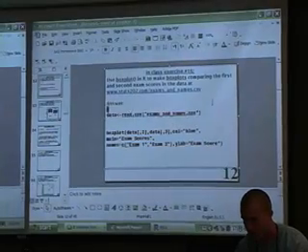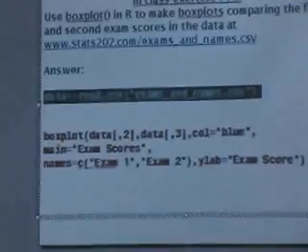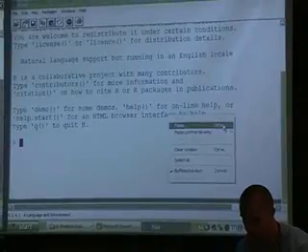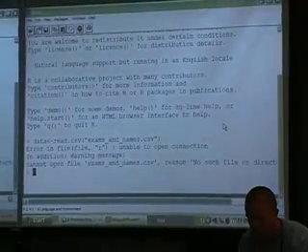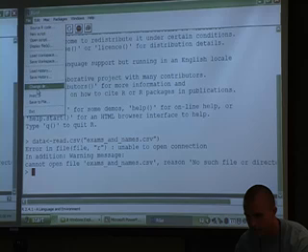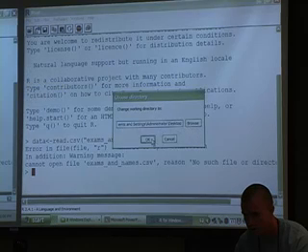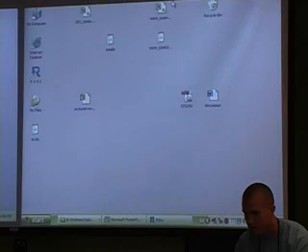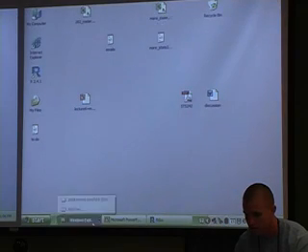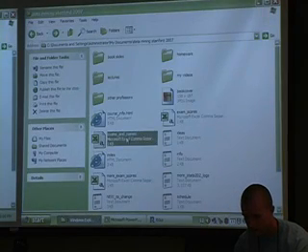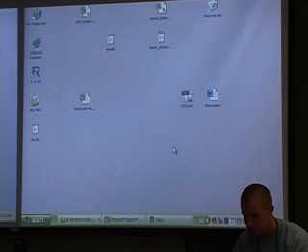So again, this just reads in the data. And remember that the default here is header equal true, which is fine because that data has, what? I guess I didn't set my, yeah, but I thought I did. Let me try it again. Change directory, desktop. What's wrong with that? It's probably not on my desktop, right? Exams and names. Oh, I put the wrong one there. Okay, sorry. Where is exams and names? Here it is, that one. So you say, why don't I just set my working directory to be where it is? Well, I don't know. Okay, there we go.